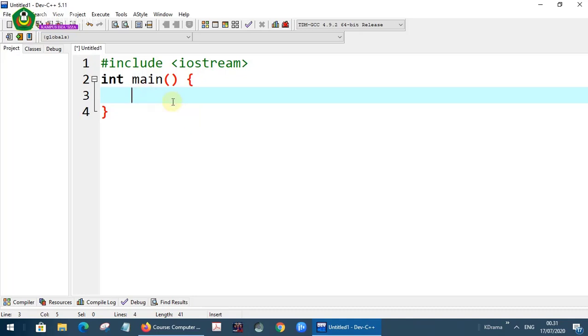I will create a simple statement. I use, for example, std::cout, and then I will display a text, hello world, for example. Every line should be ended by a semicolon.